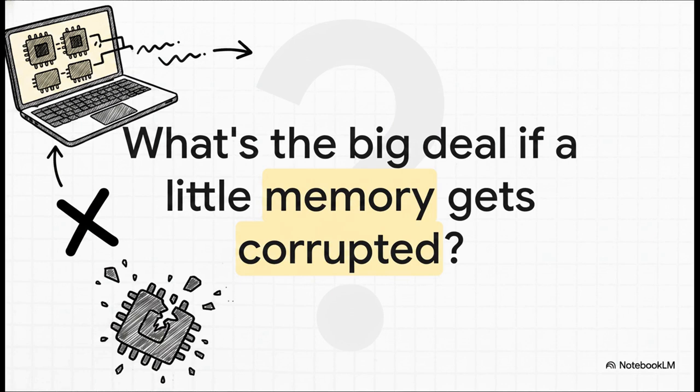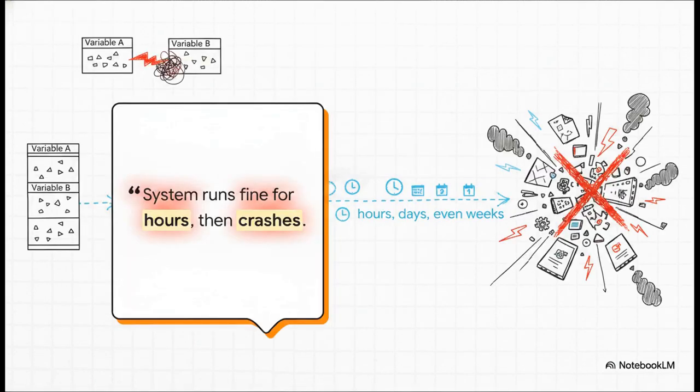Okay, but come on, what's a few bytes of corrupted memory? My laptop has gigabytes of RAM. But on a tiny chip, with maybe a few kilobytes, what's the real damage? This is the damage. See, a tiny bit of memory corruption, like a Stack Overflow, rarely causes a crash right away. Instead, it quietly overwrites some other, seemingly unrelated piece of data. The system keeps chugging along, looking perfectly fine for hours, maybe even days. And then, at some random moment, the code goes to use that corrupted piece of data, and the whole thing just collapses for no apparent reason.